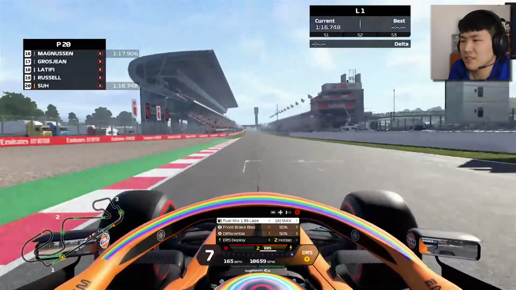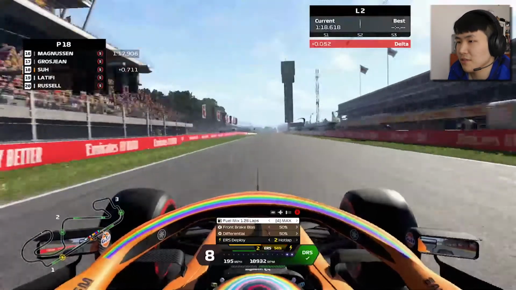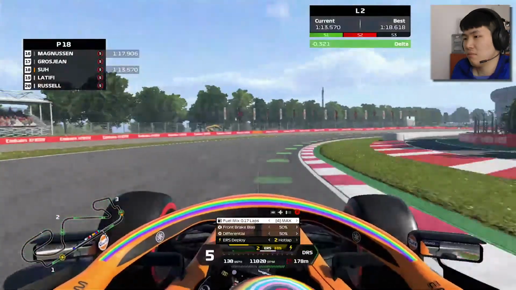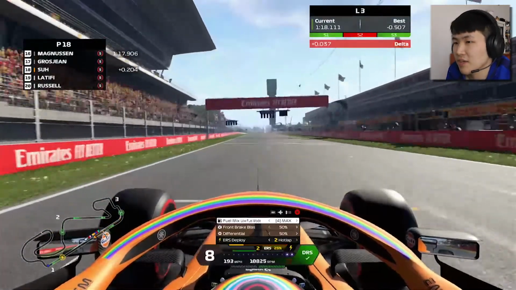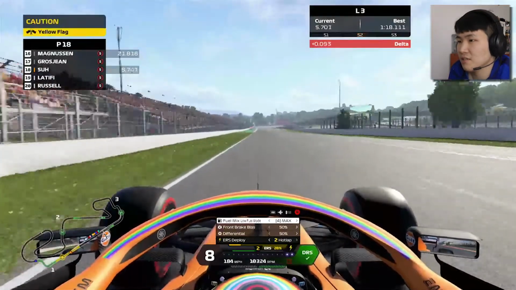Our first lap is kind of poor. We'll see where we sit right now. P18, yeah, I wasn't expecting a good time. Let's try again. Try to improve on it. I think we can. A couple of tenths of a second faster, but that is still P18. How much faster is everyone else? Let's take a look. Go back to the garage. Hopefully we can do one more run.